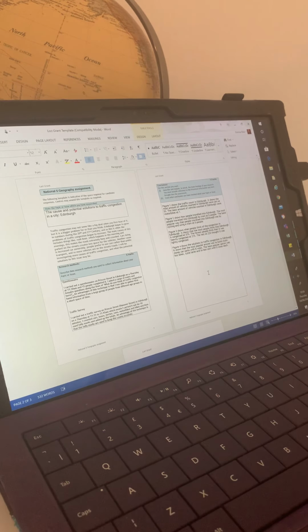But bearing in mind, this section is worth 10 marks. So if you only send me work back that's a couple of sentences long, you know for a fact that's not going to be worth 10 marks. If you are really serious about National 5 and getting an A or B, you really need to be doing 10 different explanations in order to get the marks. Any questions, please let me know.